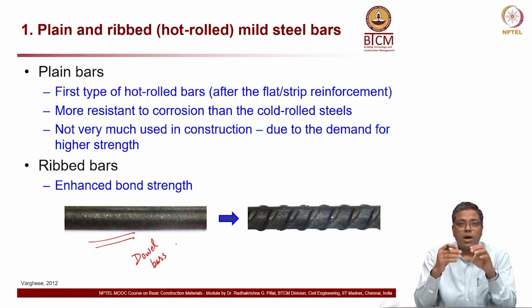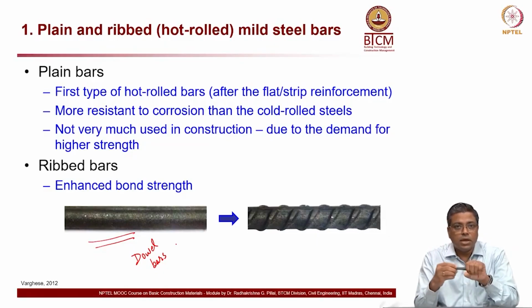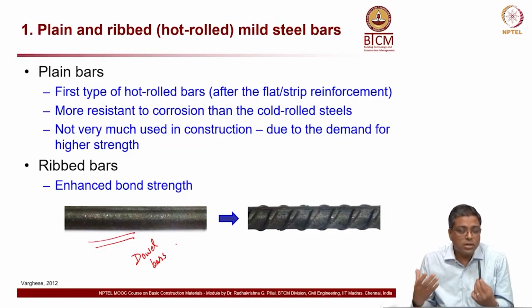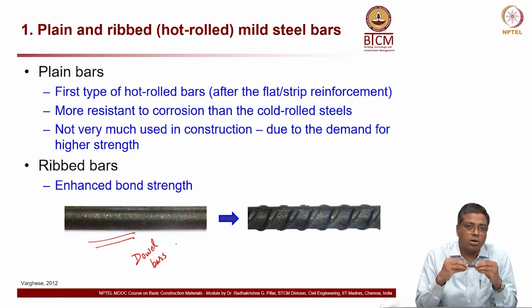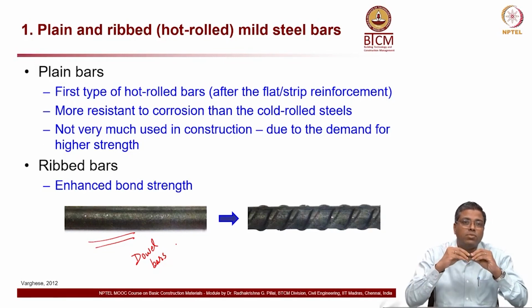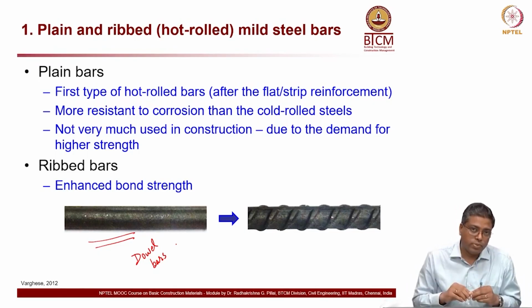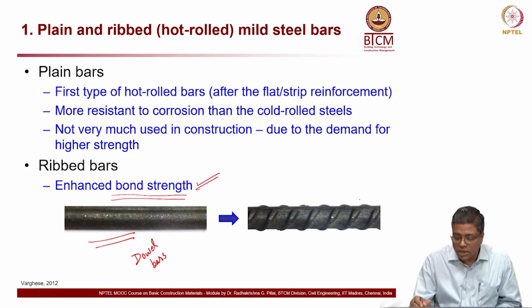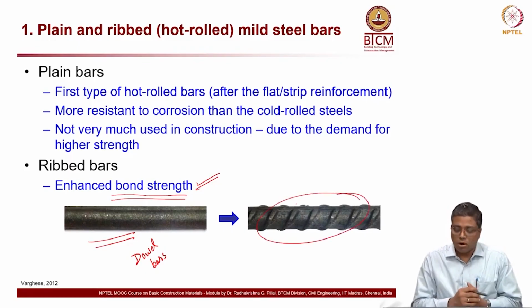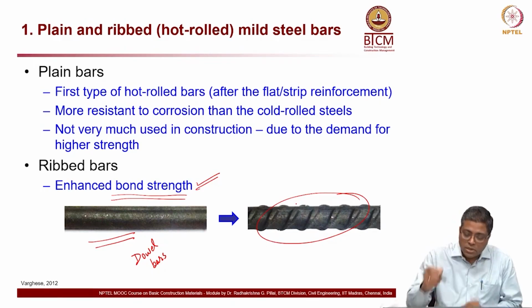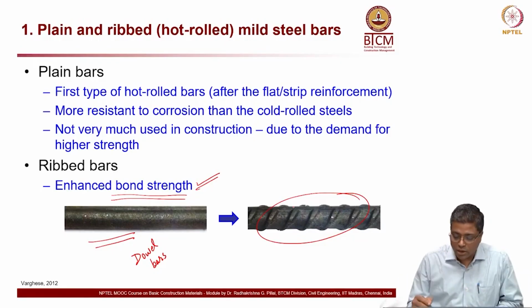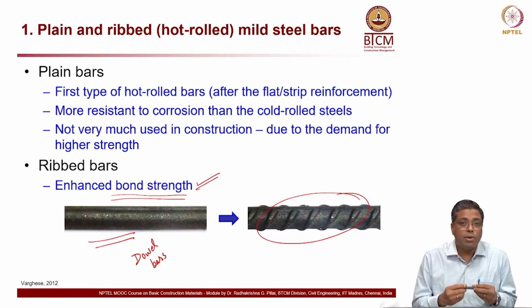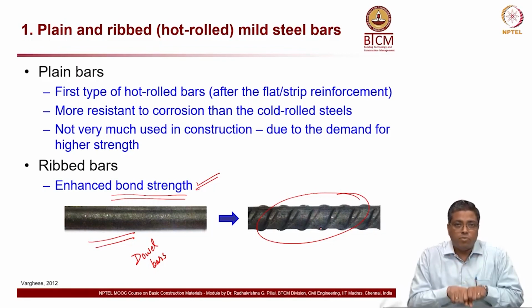It's used where you want the bar to slip in the concrete, but in most of the other concrete construction we want the bar to be in contact and the relative movement between the steel and concrete should be 0. That is when we use ribbed bars with very high bond strength. These are the ribbed bars. Next time when you see the steel rebar on construction sites, you can see these ribs, like we have ribs on our body, right? Like that they also have ribs, and they help in preventing the slipping of the bar inside the concrete.